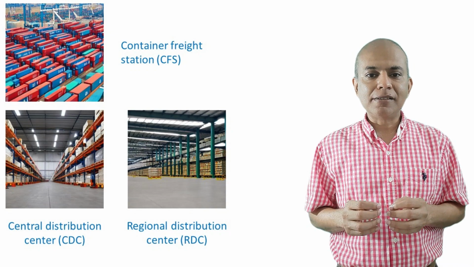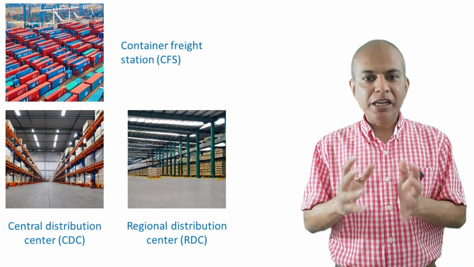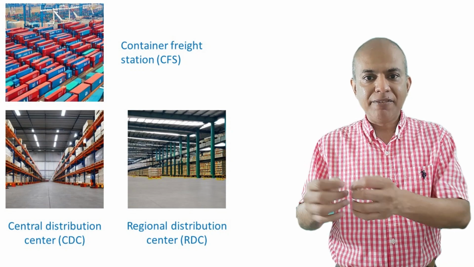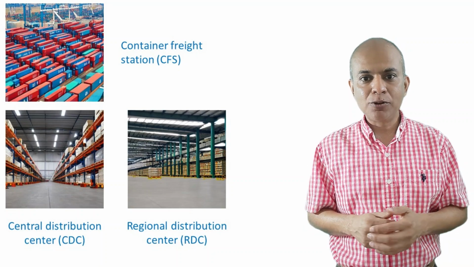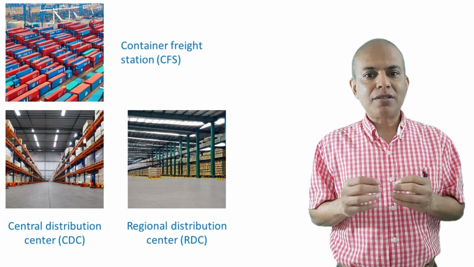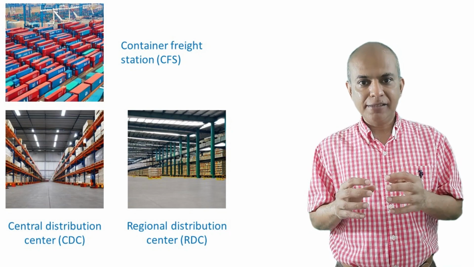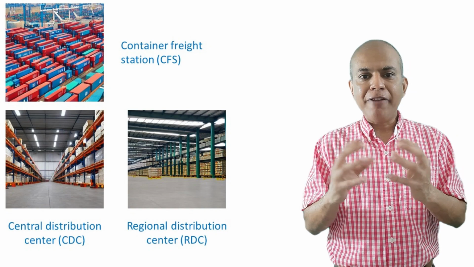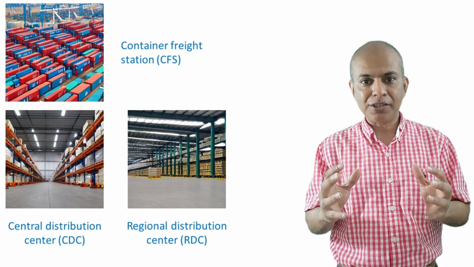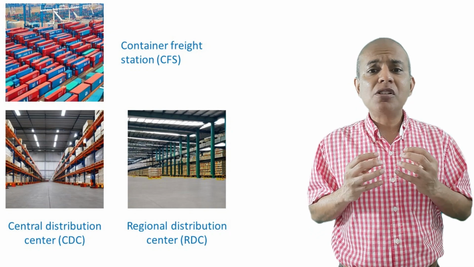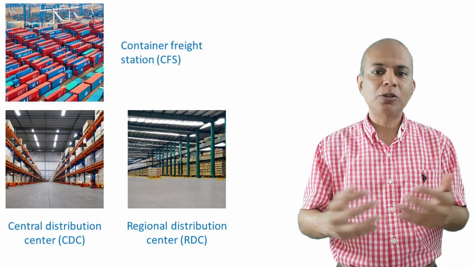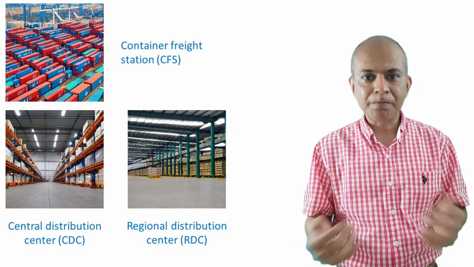So what an RDC does is it gets those individual pallets and then starts handling goods at case level. So it would send cases to individual stores. Now, a few things to note here is the frequency is different in CDC and RDC. Since the average weight or the bulk handled by a CDC, or central distribution center, is larger, they would typically receive goods, let's say, from 3 manufacturing facilities or 5 manufacturing facilities and dispatch it to 20 RDCs, right? That's what they would do.